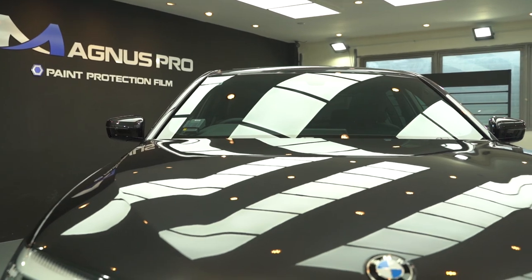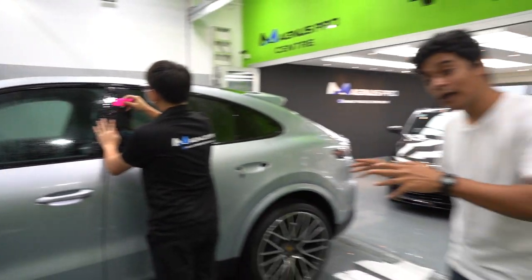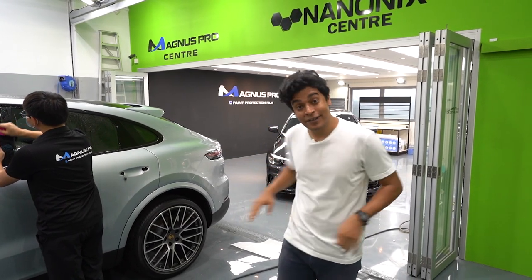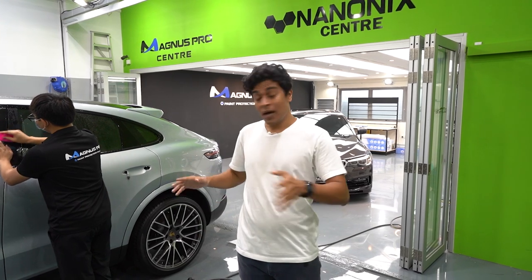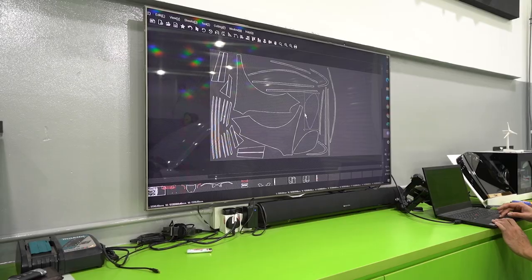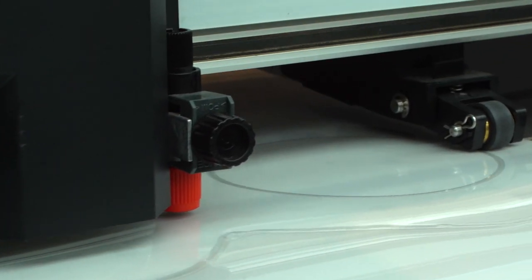Usually when it comes to paint protection films, it is all manually cut on the car. So that leaves room for a lot of errors. You can even cut the car's paint if you're not careful. But when it comes to Magnus Pro, all their films are digitally plotted and printed. So it leaves very little room for error and leaves proper protection for your car, including the trims.